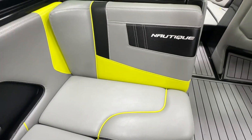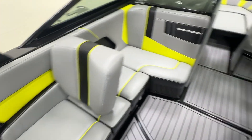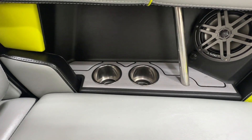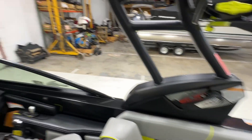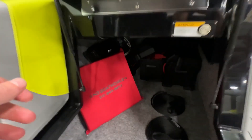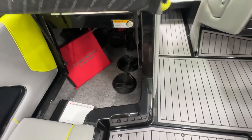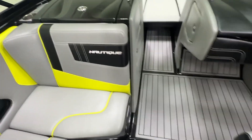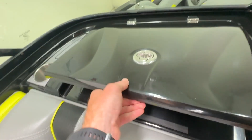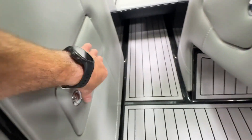The vinyl is in really really good shape. JL Audio throughout the boat and we do have a Polk Audio sub right next to the driver's seat - really clean inside. The tower folds forward. Under the observer seat you've got your batteries, dock lines, throwable, and amps. Plenty of storage and a glove box. Got your Polk Audio head unit, clear space for any storable items, a trash can door, and your battery switch location.